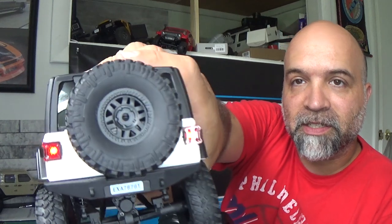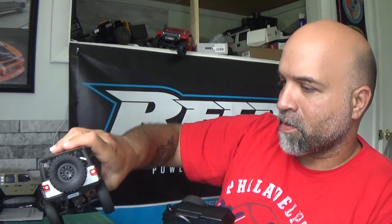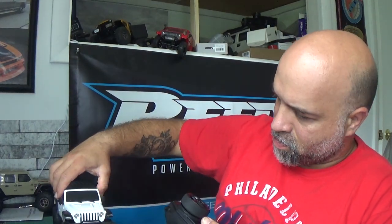So we've got turn signals in the front. Them in the rear? No. So your reverse lights are your brake lights. Your brake lights brighten up. So there we go.